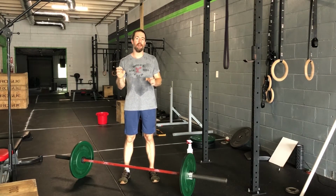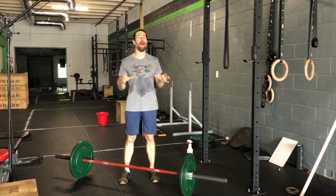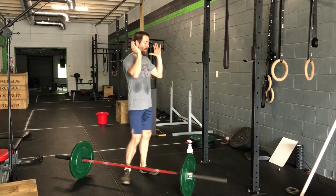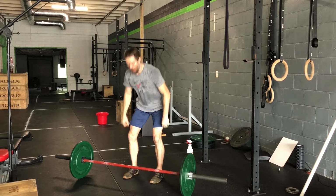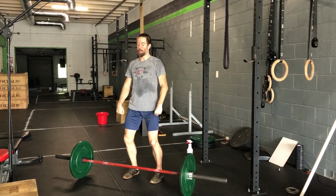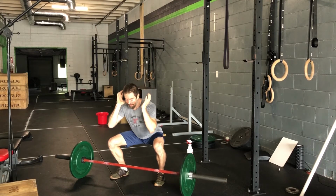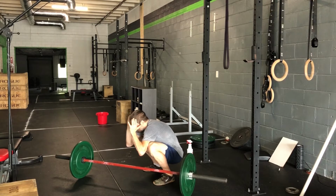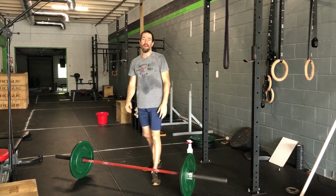So let's talk about a mistake we see a lot. We see it both in the clean and the snatch, but we see it way more often in the clean. And it's just dumping out our receiving position. I don't even want to demo it with the bar, but what this looks like is people drive it up, they pull under, and they're catching it, and then as they go down, they just completely dump everything out at the bottom, and then they're pushing up and driving like this.